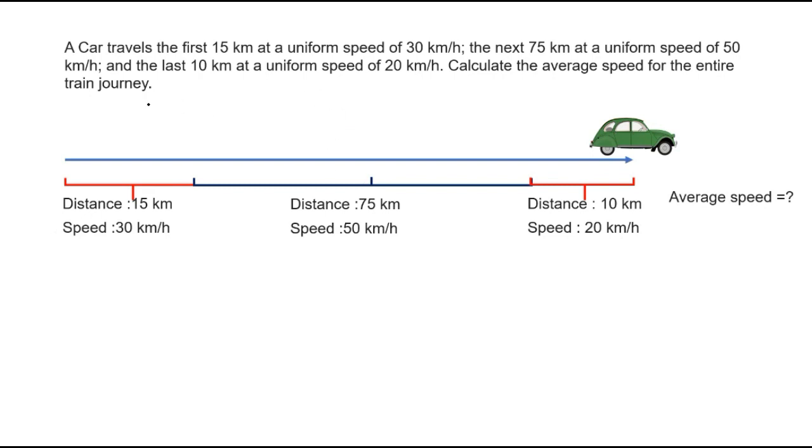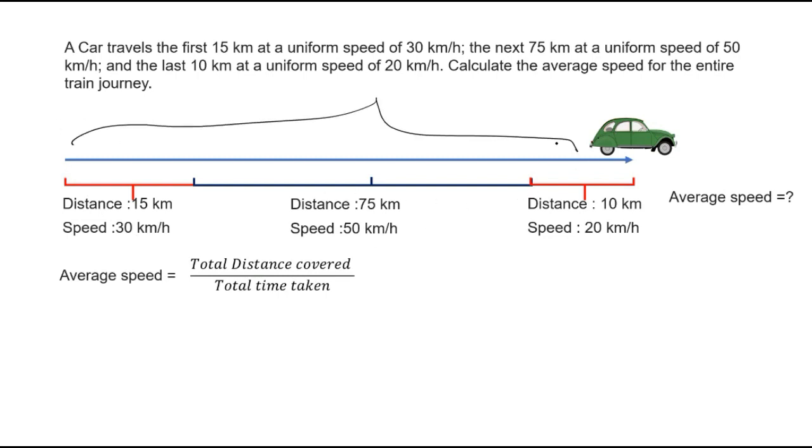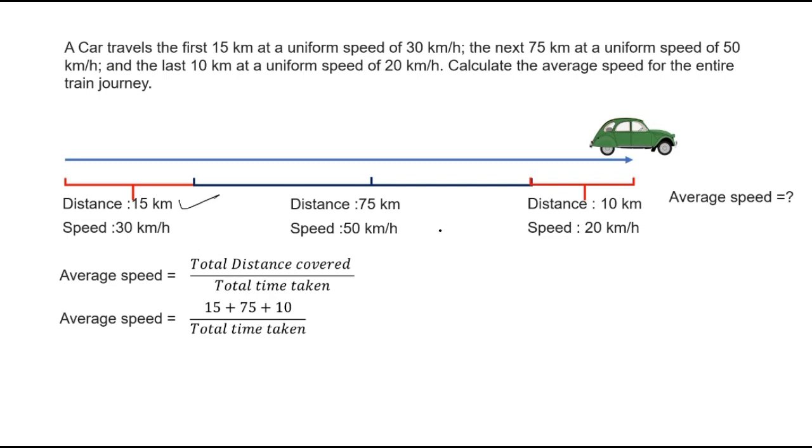Now generally, what is the speed now? Speed is equal to distance divided by, right in short, the time taken. Okay, now average speed is, please recall, again the total distance covered. How much is the total distance covered from here to here, and total time taken. And we know the total distance. How much is the total distance? 15 kilometer plus 75 kilometer plus 10 kilometer divided by total time taken.